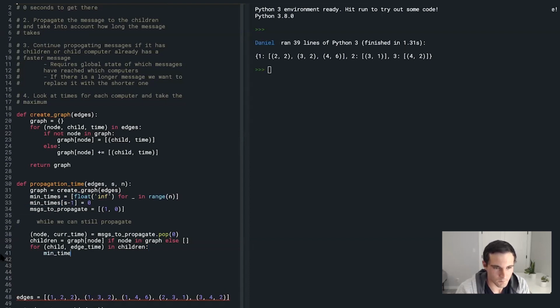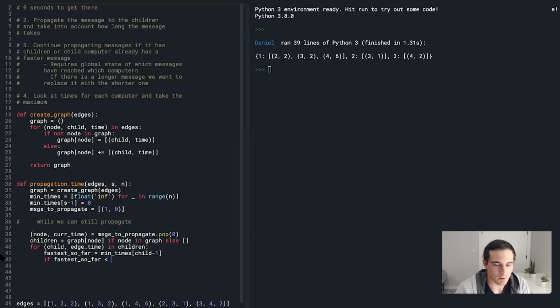This is our, what is this? This is the fastest so far. Well, if it's less, then we don't want to do anything, because we don't want to propagate it.